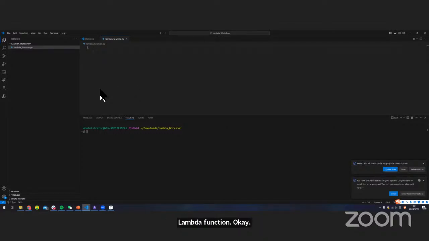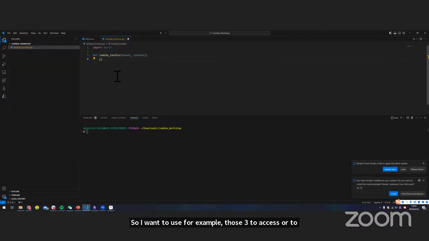Here I want to use boto3. So import boto3, and I need to have a lambda handler with event and context. I want to use, for example, boto3 to list all the files in my S3 bucket.